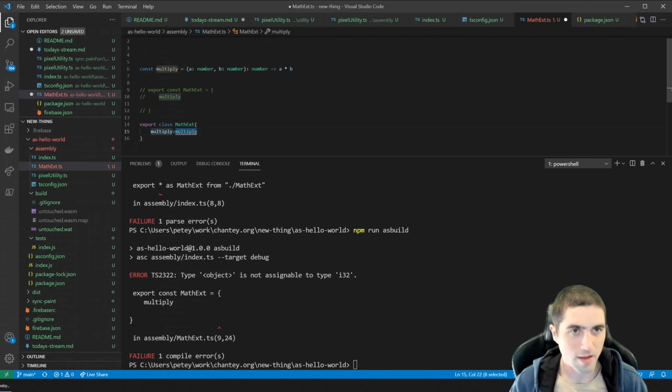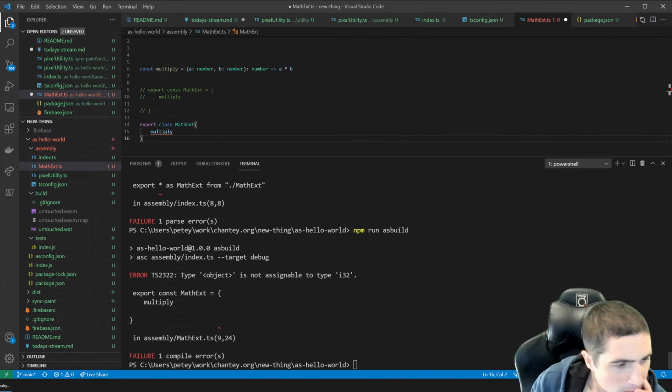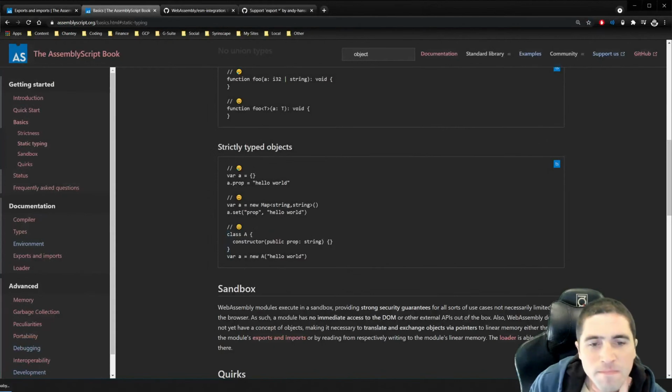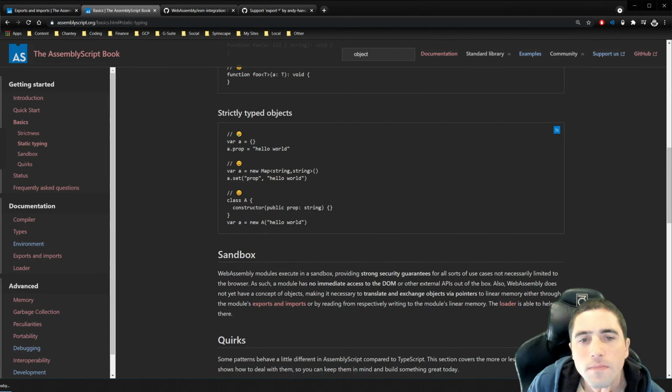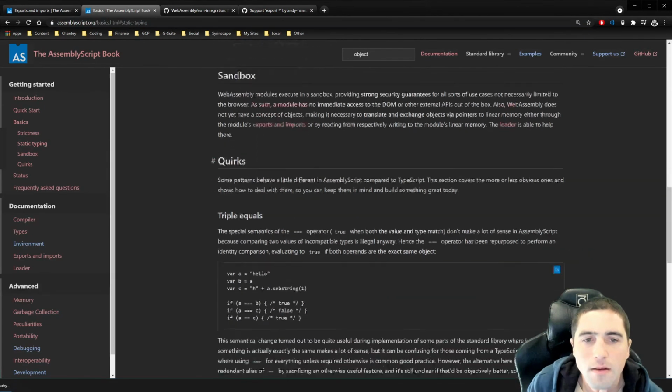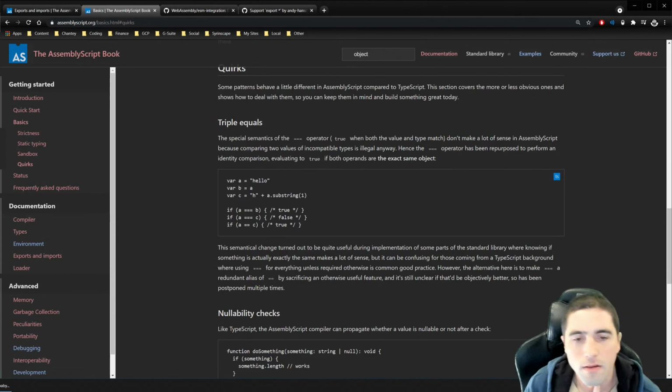So how do I point it to that function? This won't do. This is really not a nice way to do it using a map. Objects.